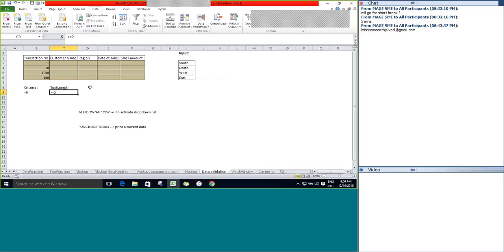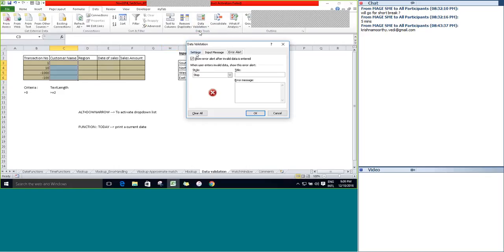So we are going to use one criteria here as text length should be greater than or equal to 2. If the customer name is just one character, it won't allow. It is not practically what we are going to do. We are just trying to understand how text related validation can be done here. You can choose any length based on your choice.